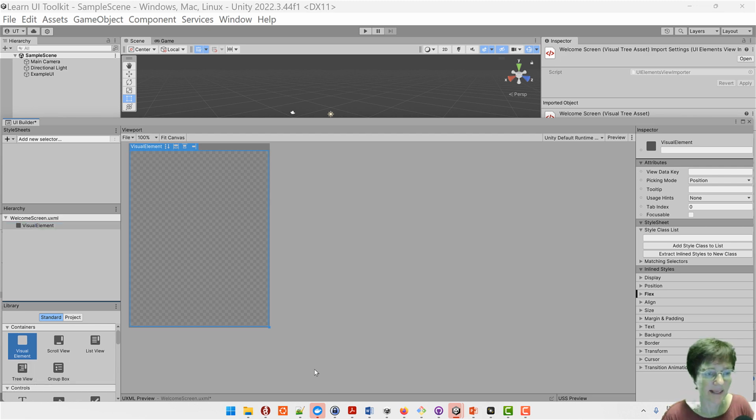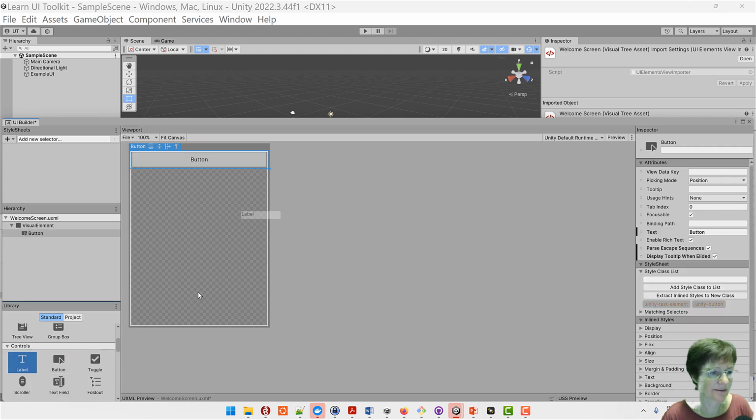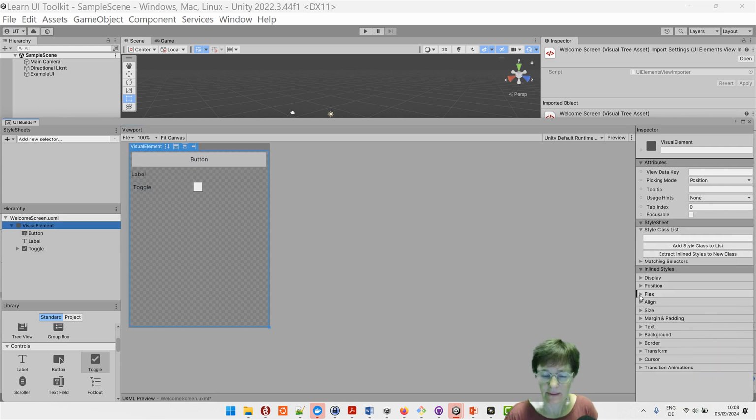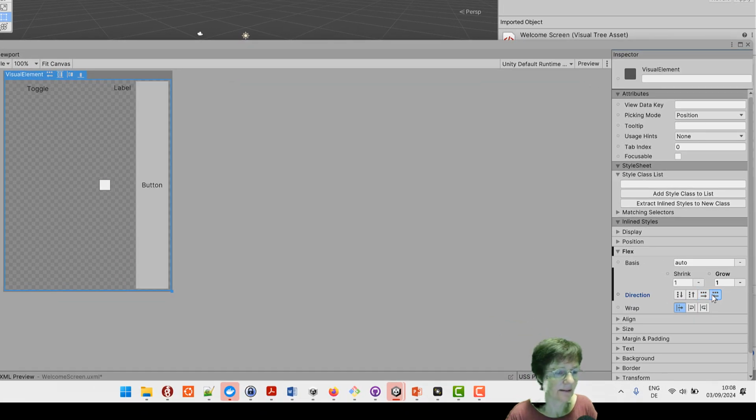So that's the main container for all your controls. Then you can add buttons and labels. Of course, you can also define your own custom controls, and you can define the layout. The layout is a flex layout, so you have many possibilities to arrange your controls here. And you see instantly what it will look like.